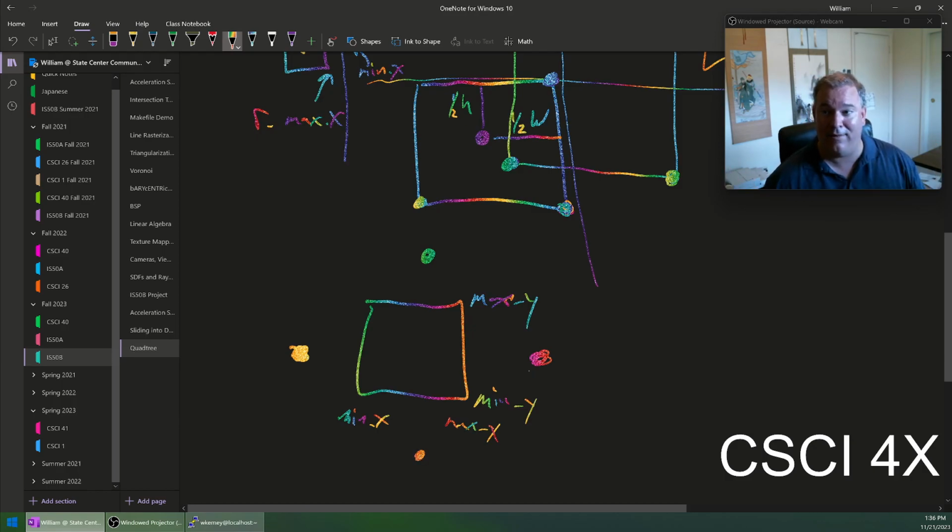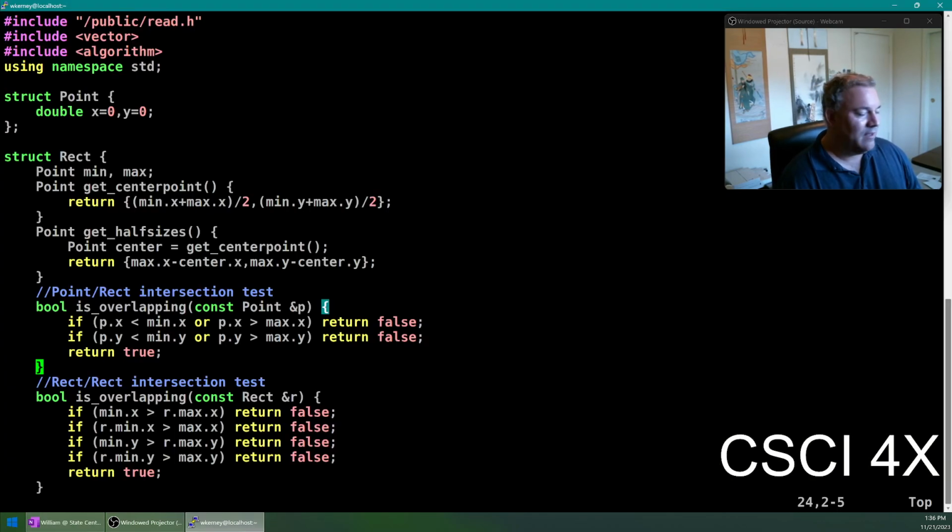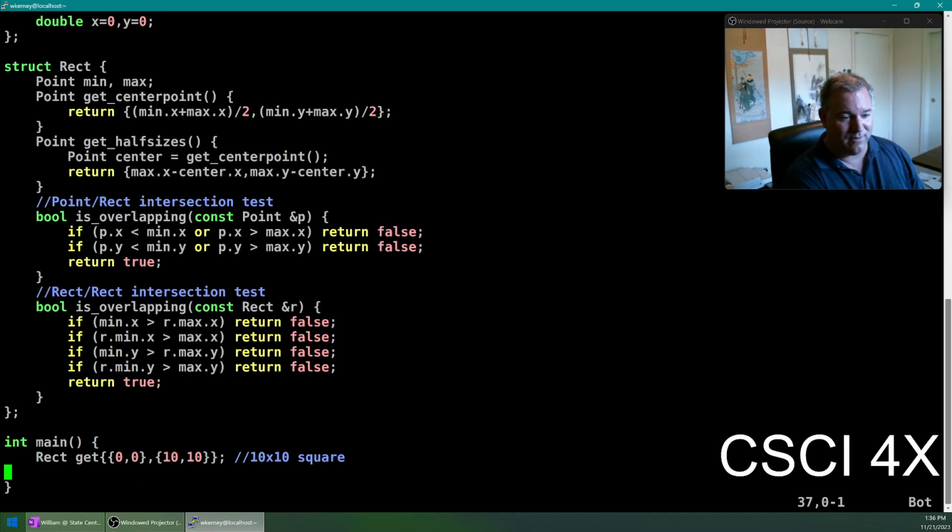And if it's not any of those things, that means it's inside. Okay. And let's pretend the handwriting's readable. Just visually that makes sense, right? It's too far to the left, too far to the right, too far up, too far down. Right. Let's test it. Let's make sure that this works.